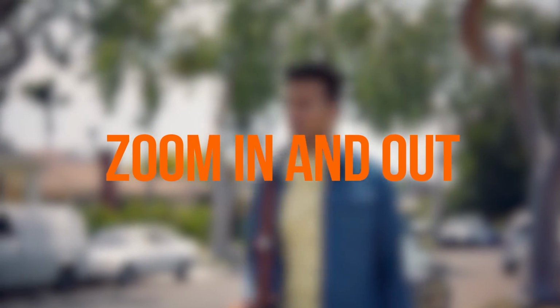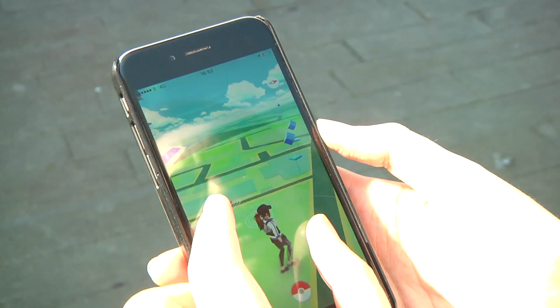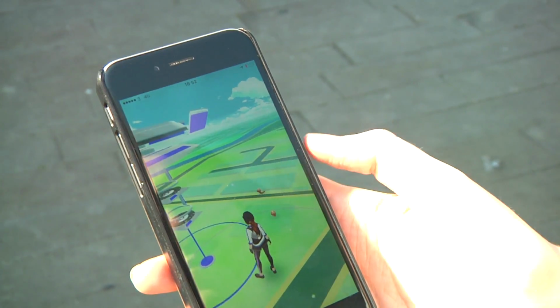Zoom in and out. The map works just like the Google version, so as well as being able to spin it around, you can also pinch the map to zoom in and out. Doing this should help you pick up that elusive Pokemon if you can't get them right away, or they're just hiding frustratingly behind a Pokestop symbol.